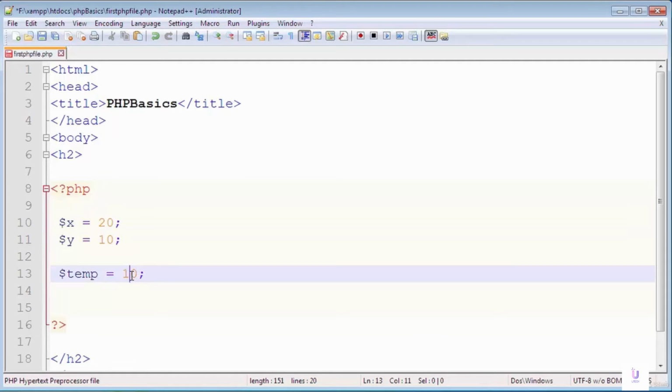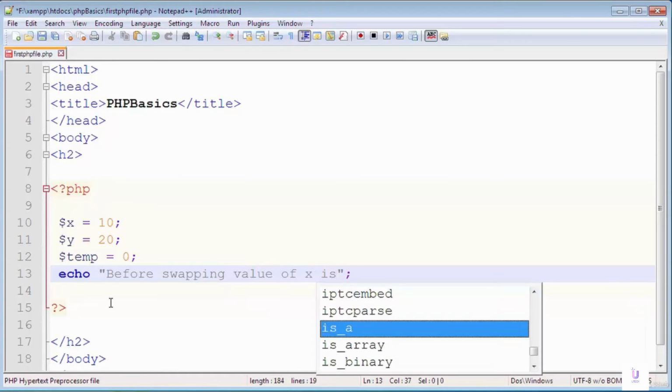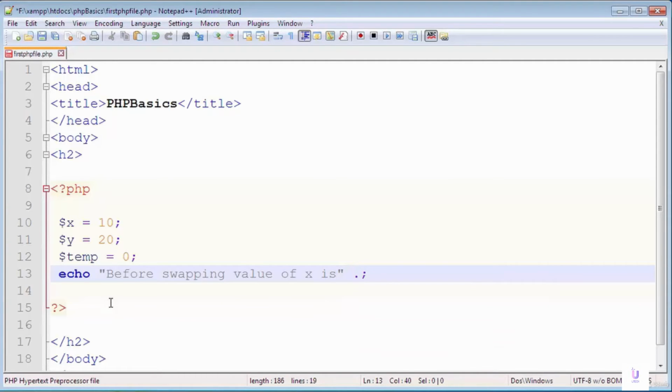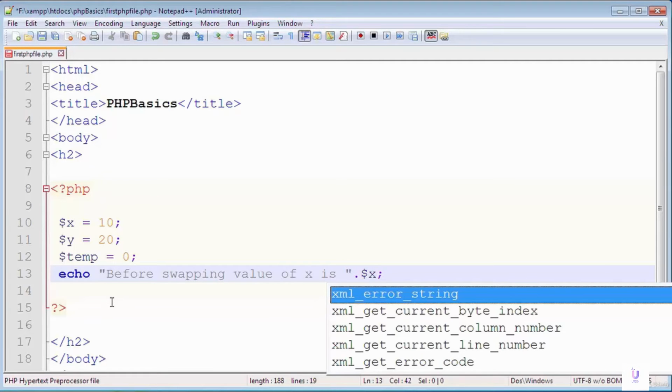So I'm gonna write here a code for swapping the values of these two variables. Let's see the code. I'm gonna write here before swapping, value of x is, so here is a variable x.